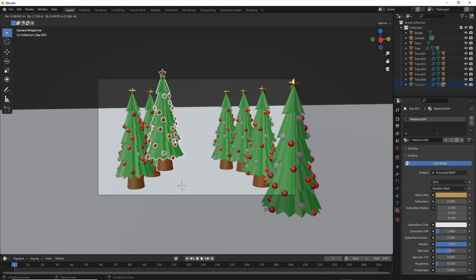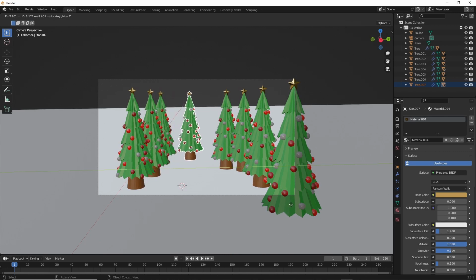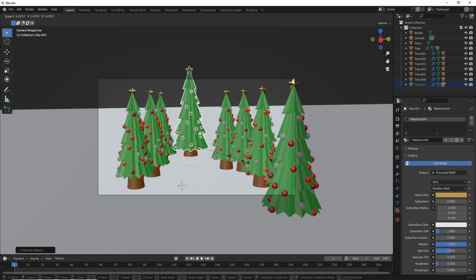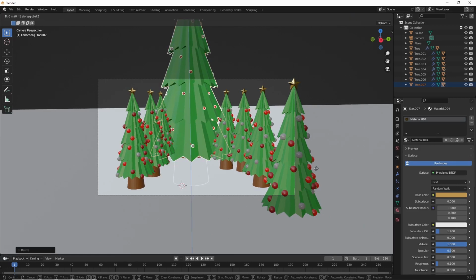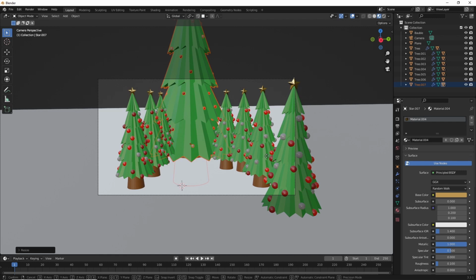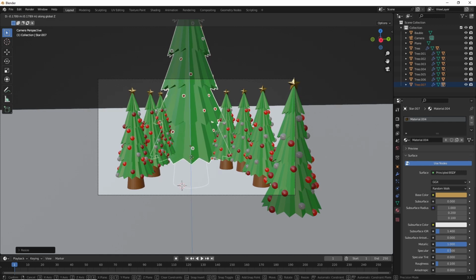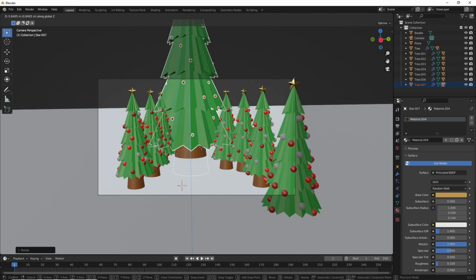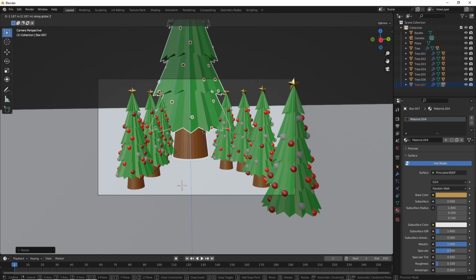And then we'll select this again. Shift D, Shift Z. And we'll give these all a random rotation because they look all the same, because all their particles, all the balls, are exactly the same place. We'll scale this up a lot. G, Z, move it up to the ground. Right click, and then we can just hit face project. And then G, Z, and if we hit Control, that'll be moving to the origins, so that won't work. Just eyeball it. I won't bother moving the origin. I'm just lazy right now.